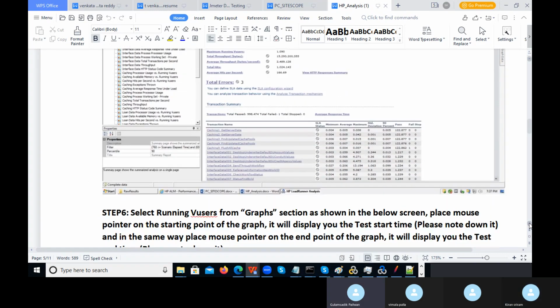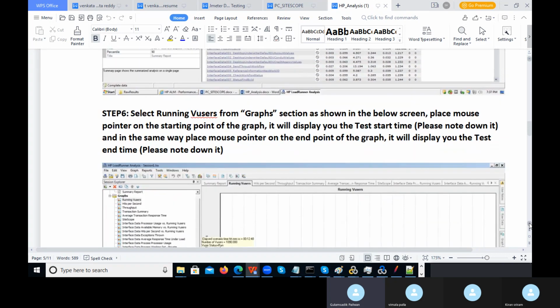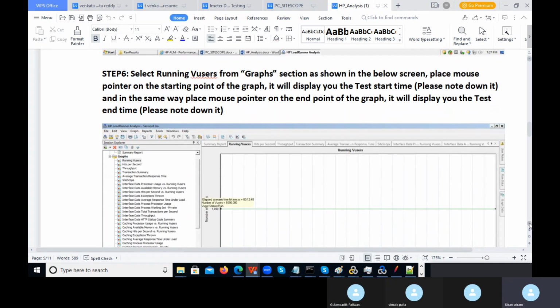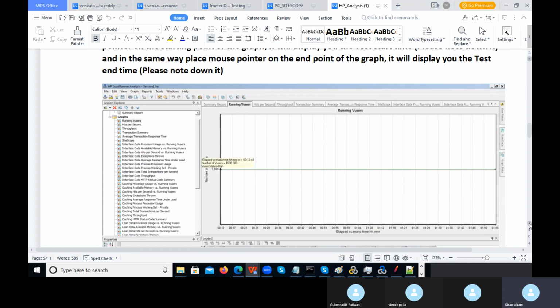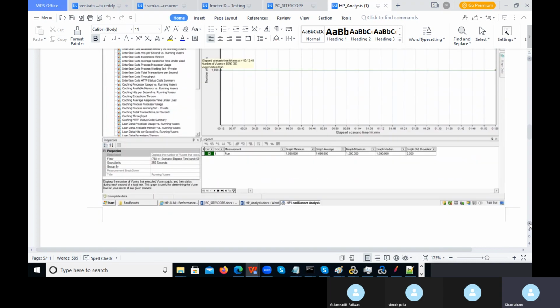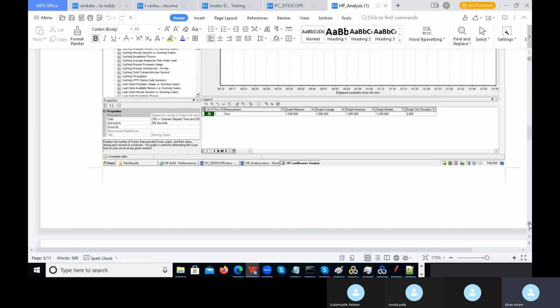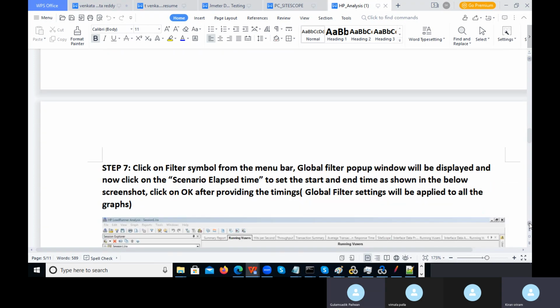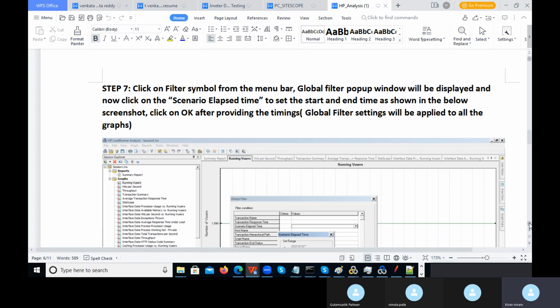So is this analysis a desktop application or a web-based application? Whatever you are showing on the screen, is it web-based or desktop-based? For any application, the results will be the same, right? If you're doing it for web-based or Windows, it will be the same. Only the scripting will be different, but from the execution point of view and the results point of view, everything will be the same.